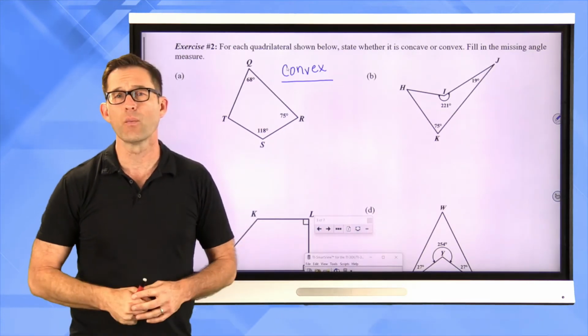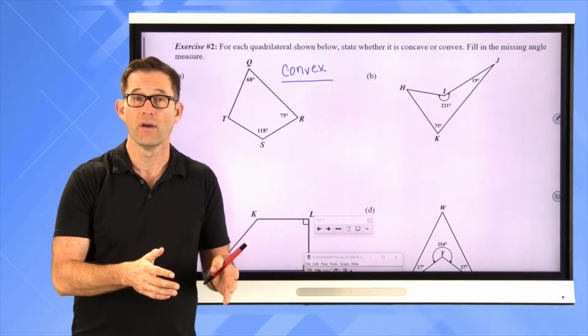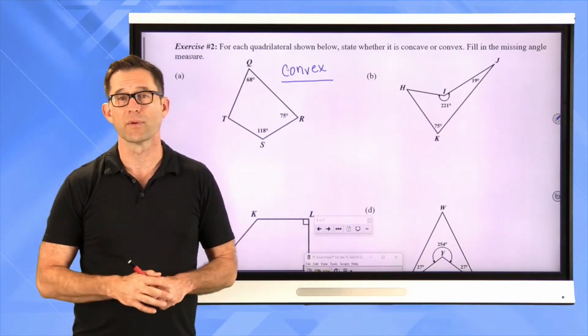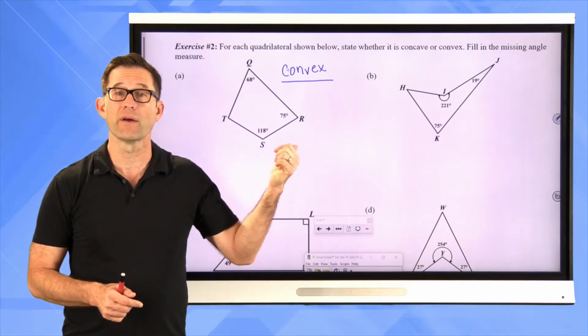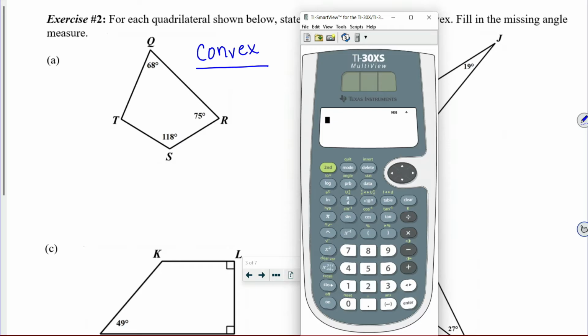Now, we are missing one angle. And this is no different than when you're missing an angle in a triangle and you're looking for it. In that case, you'd add up the two angles you know, subtract from 180 to find the angle you don't know. In quadrilaterals, it's a little bit more complicated because we have to know 3 of the angles. But we're going to add up those 3 angles, subtract from 360 to find our missing angle. We know all 4 angles have to add up to 360, so I simply add 118 to 75 to 68. Let me write this down: 118 plus 75 plus 68 ends up being 261 degrees.